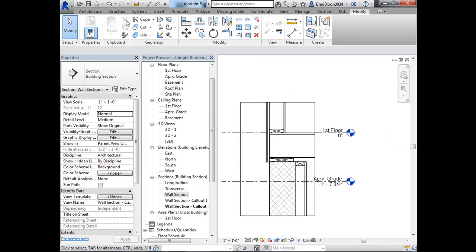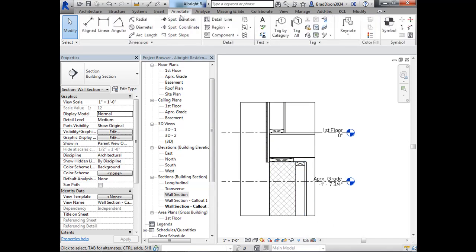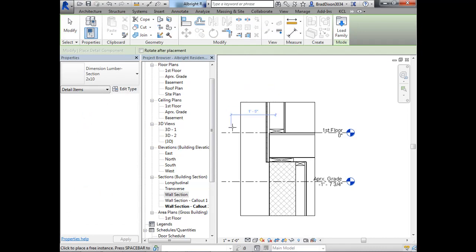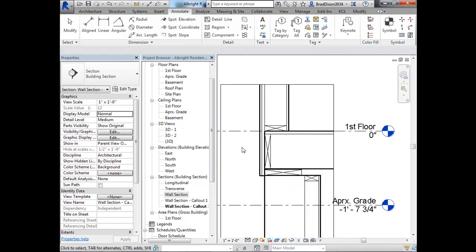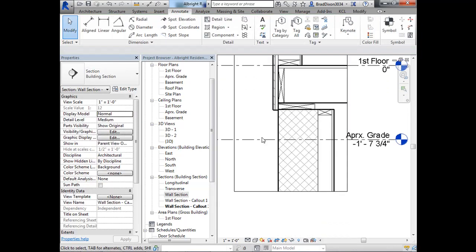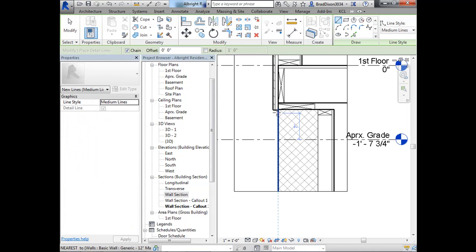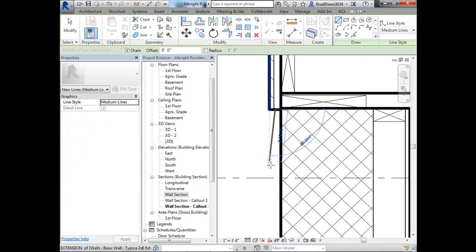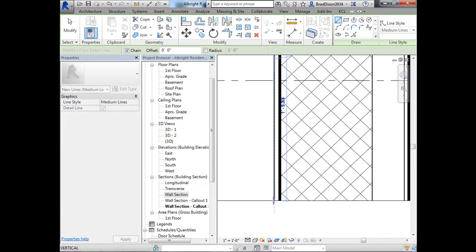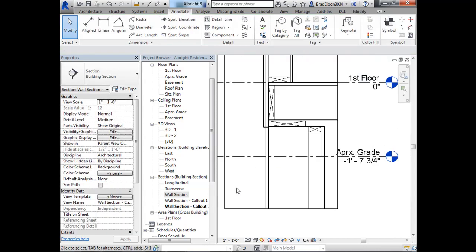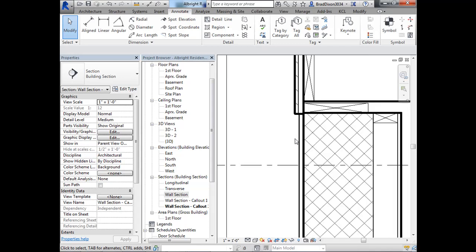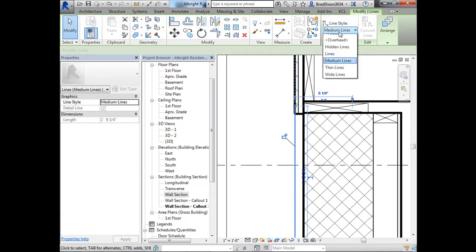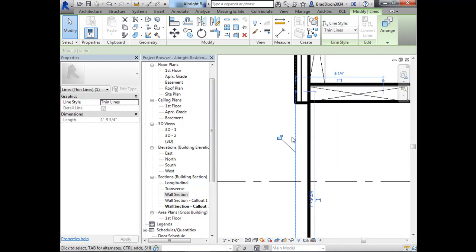And then I need my rim joist. And lastly, I could come in here with my detail lines, and I could just simply add another layer here, or I could add 2 layers there, and I'm probably going to want to use instead of a medium line, a thin line.